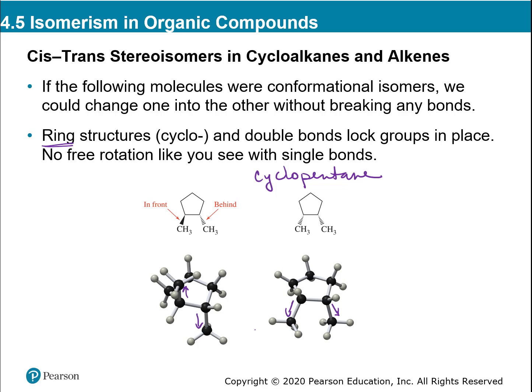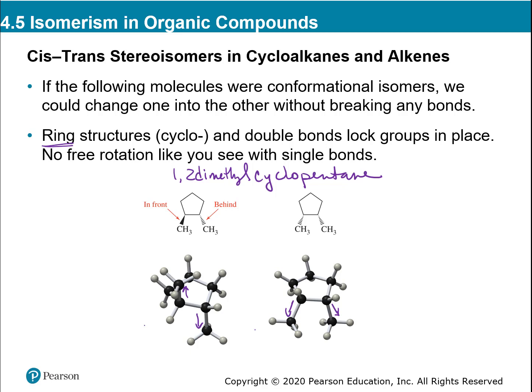And then where would you say in terms of numbering? They would be 1, 2. Remember, if you're going to name in a ring, you always start at a functional group and you always want the lowest number possible. So this would be carbon 1, carbon 2. Whichever one you picked, you would always go to the other methyl carbon to put number 2. So this would be 1,2-dimethylcyclopentane.